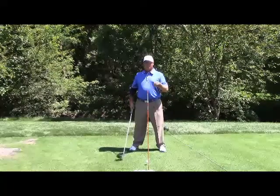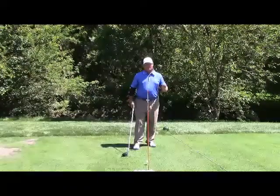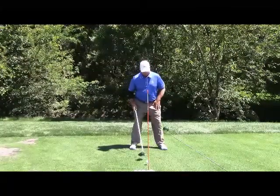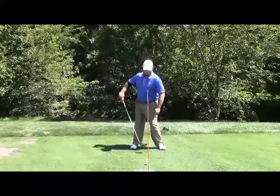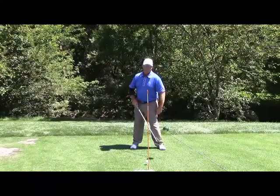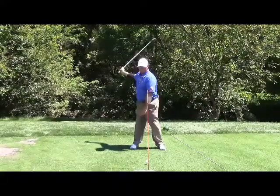Everybody's a little bit different, and there's a lot of different ways to do this, so I'm not going to say you have to do it one way or another. But a couple of the key things that we're going to look for. A lot of players feel like they actually have to get the left knee and the left foot to roll in, and they feel like they get a lot of pressure inside the left foot at the start of the backswing, and that allows them to get more depth to the top of the backswing.